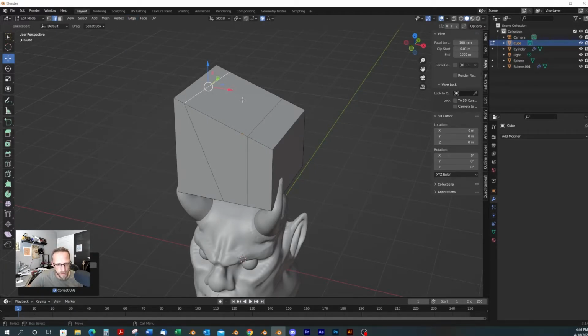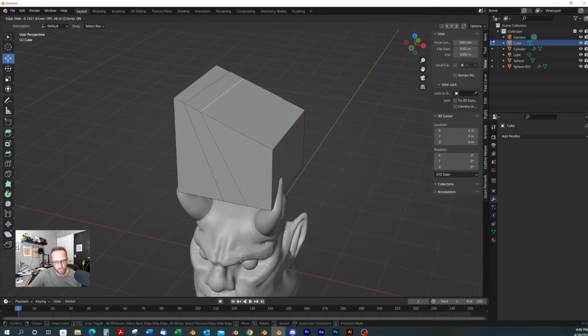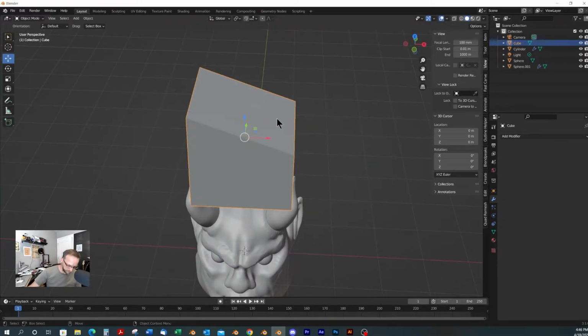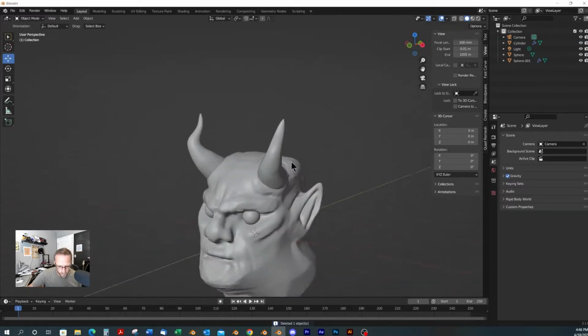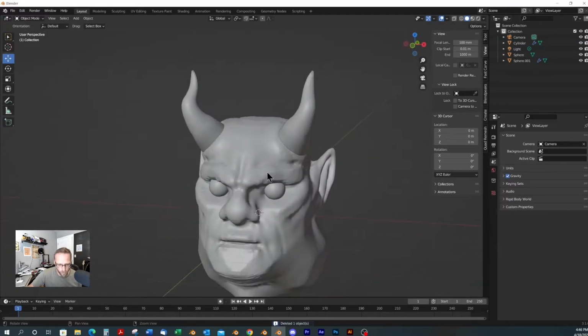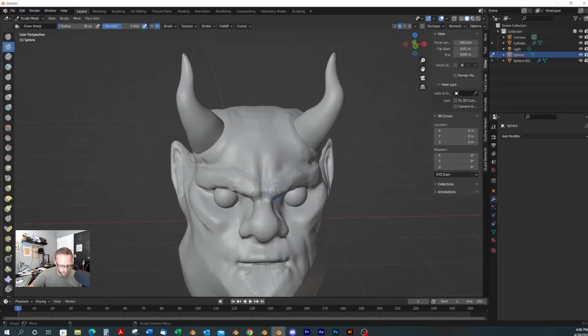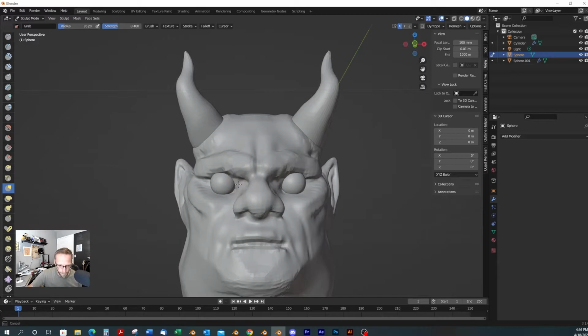I guess you can click edge and then hit G, but it's still kind of hokey. So eventually maybe I can do a more custom key map, but I haven't got around to that yet. So let's make this guy a little bit more evil.